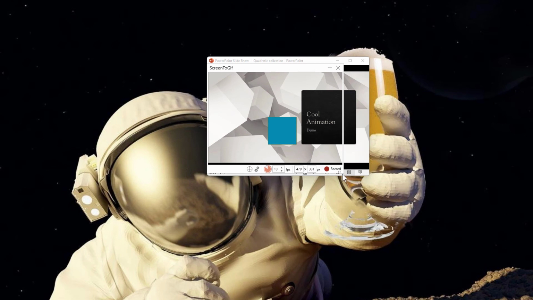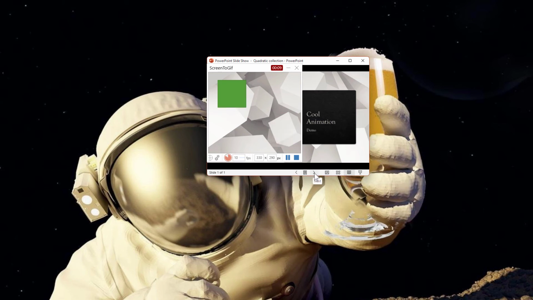And I can capture whatever I want in there. Now, I might not want all of this gibberish, so I could actually cut this down to just whatever the animation is. And then I'm going to have to hit record, and then we're going to replay the animation. Let's see here. Let's get this going here. We'll click next, and that should play the animation. And then I'm good to go.